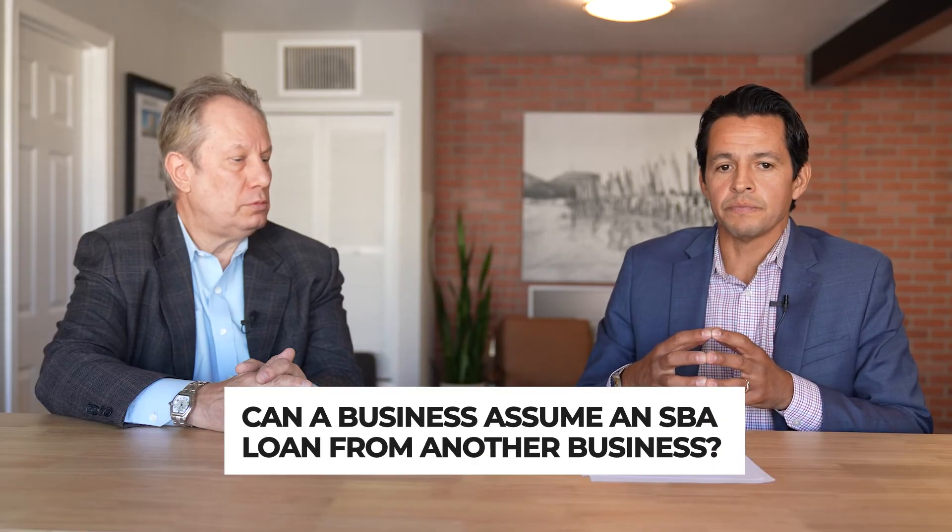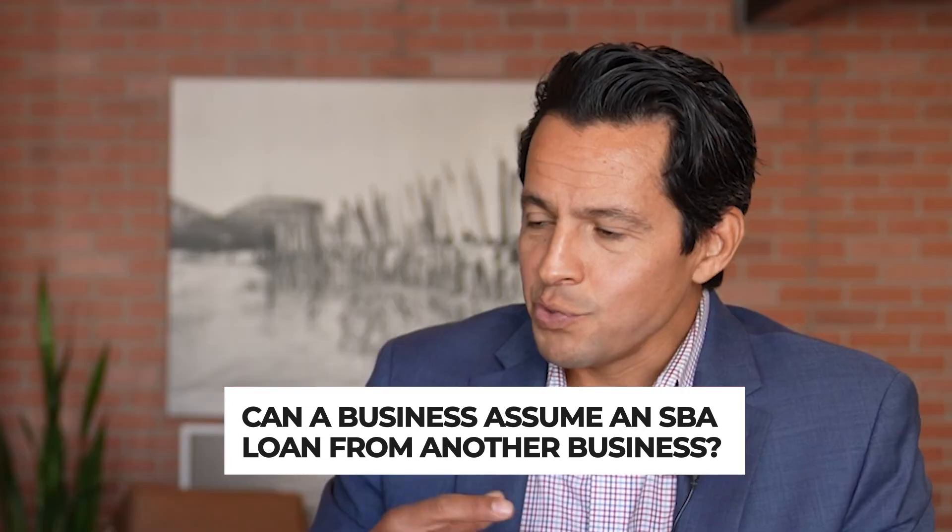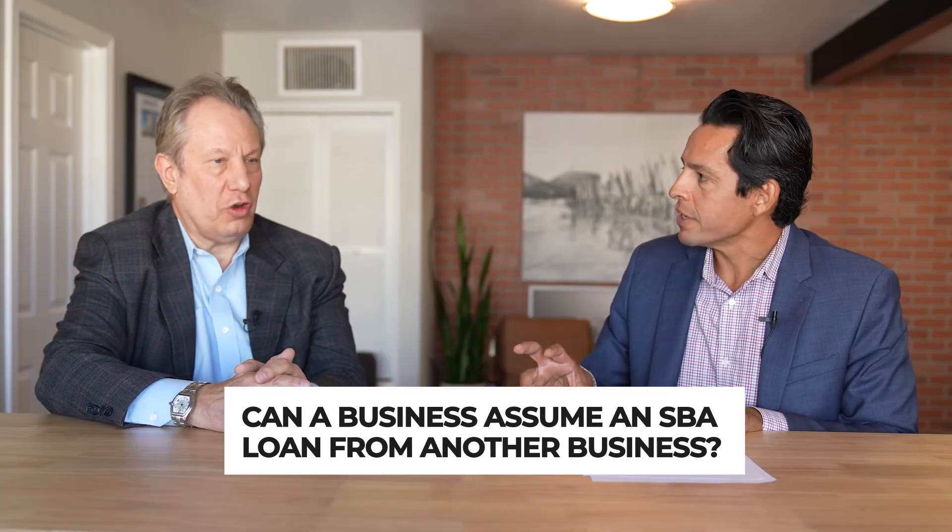Not only will the SBA provide the loan on the real estate, they'll also assist with a loan on the improvements and renovations. Tenant improvements can go up to a million dollars — they'll do two appraisals, one as-is and one as-completed, and most of the time it's a dollar-for-dollar increase in property value. As for loan assumability: no, these loans are not assumable — a new buyer would have to start over. To summarize: you have to be a business owner who wants to buy a building. It won't cost you anything to find out whether you qualify.